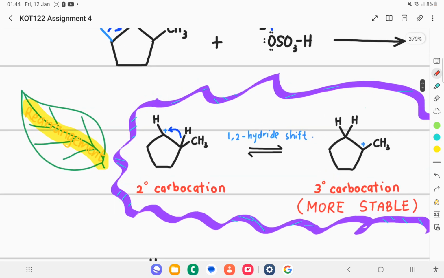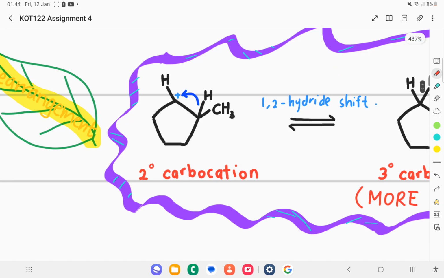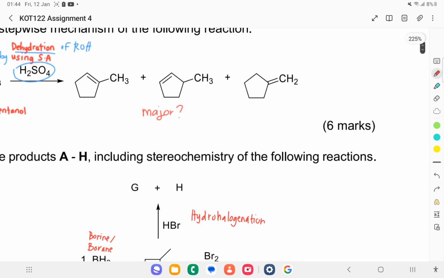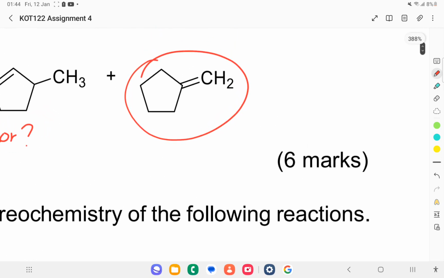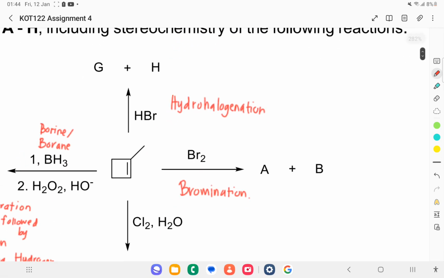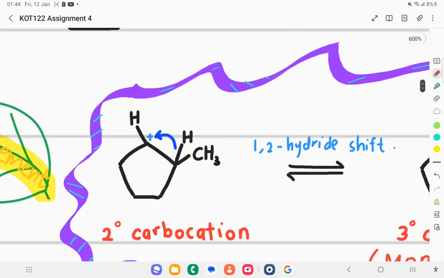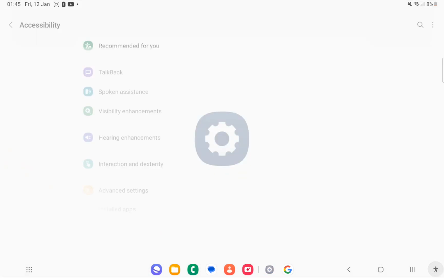Okay, and then the last, or the third product, how it is formed. Basically the third product is formed due to rearrangement, which means that our third product, which is this product, is formed from the rearrangement. So this is known as the rearrangement product or rearranged product. Okay, basically this is our carbocation formed in the second step.